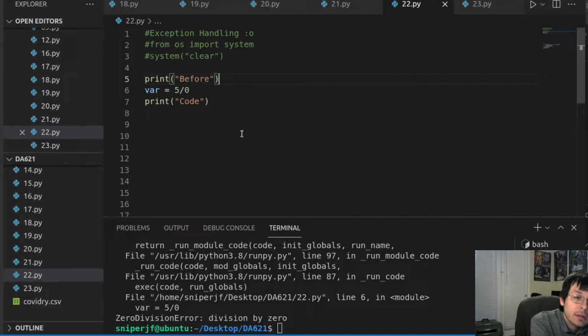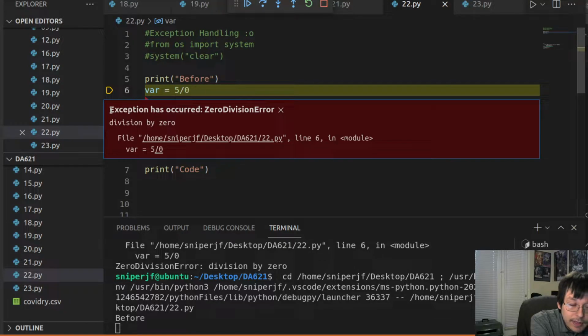Okay? So let's look at the error carefully. Exception has occurred. It gives you the name of the exception. It gives you a description of the exception. That's pretty nice on Python's behalf. And better yet, it tells you exactly where the exception is in your program. As you can see here, it says it happened on this file, which is located here. It's line 6 of this file, and this is what that line is so that you can see it. So now, looking at this and at the exception name, you can conclude why that happened. In this case, because, well, I tried obviously to divide by 0, right?